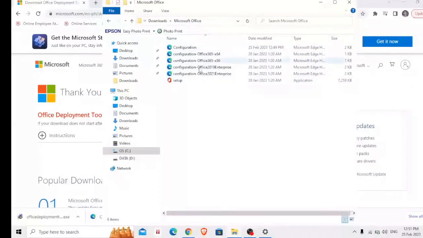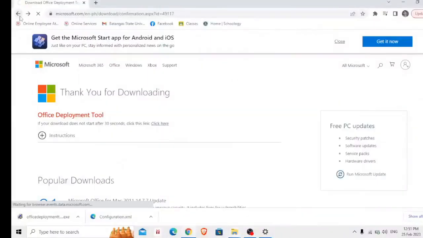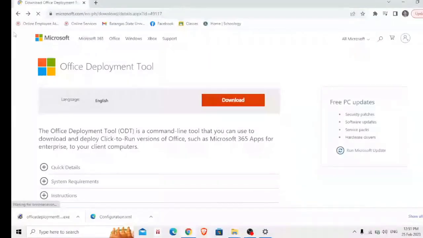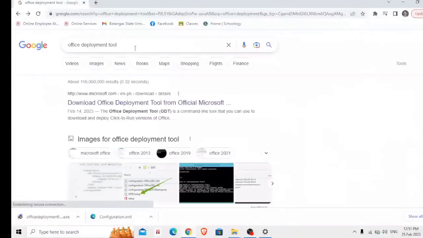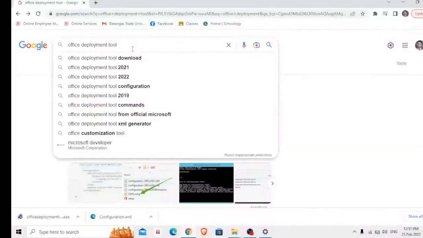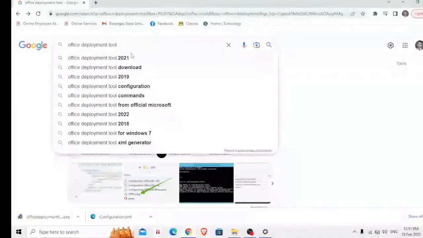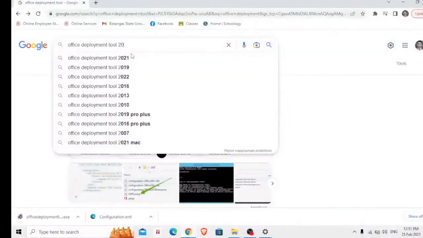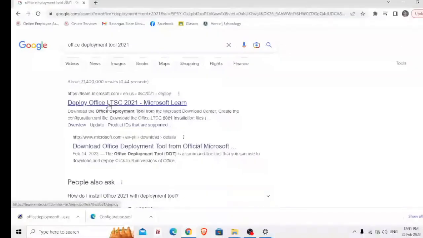The next thing that you should do is go back to the search bar or Google search, and type Office Deployment Tool 2021, then Deploy Office LTSC 2021, Microsoft Learn.